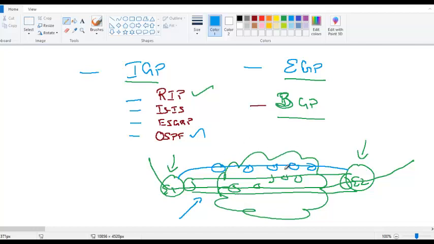RIP focuses on the hop count. OSPF focuses on the bandwidth. When I enable OSPF, the path taken will not be via the tunnel, it will be via the physical path. Assume E1 has got two paths.